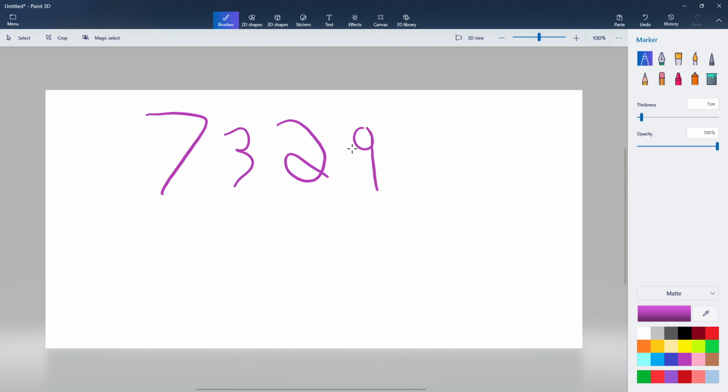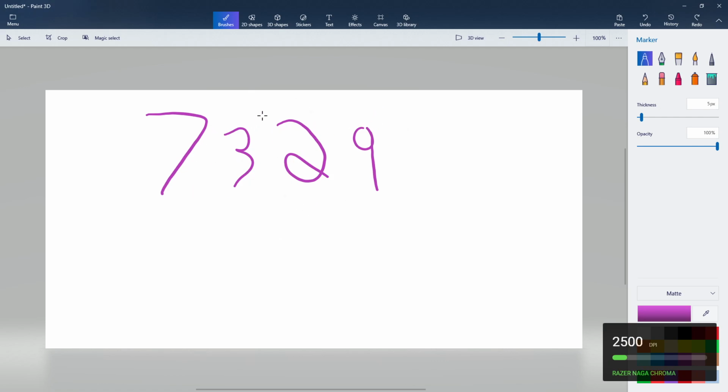So if I were to take mod 10 of this number, it would just give me 9, which is the last digit. But if I were to chop off the last digit and then do remainder 10, I would get this digit. In other words, if I first divide by 10, chopping off the last digit, and then take the remainder by 10, it'll give me this digit here, which is what I want. And if I want to get any digit, I just have to chop off enough of these.